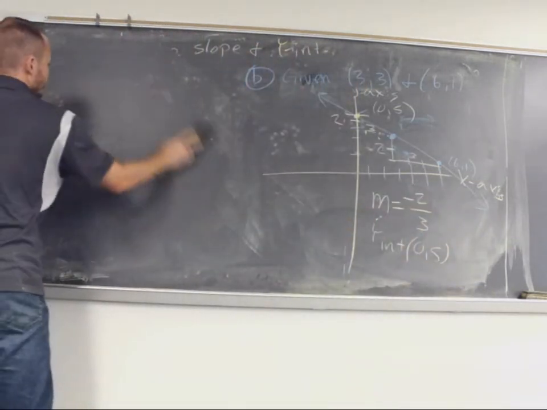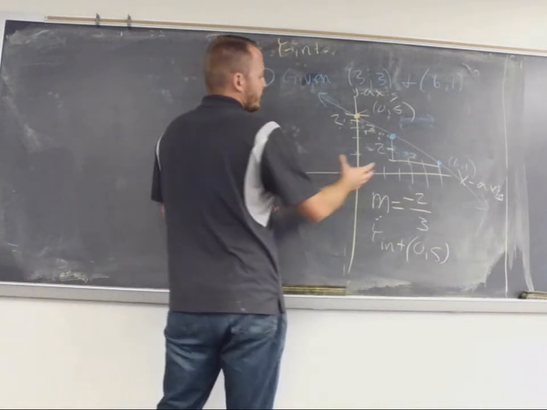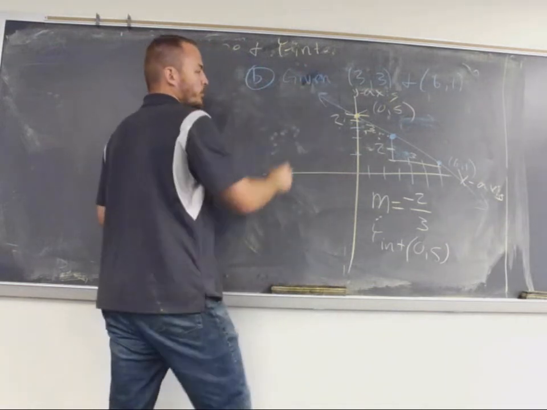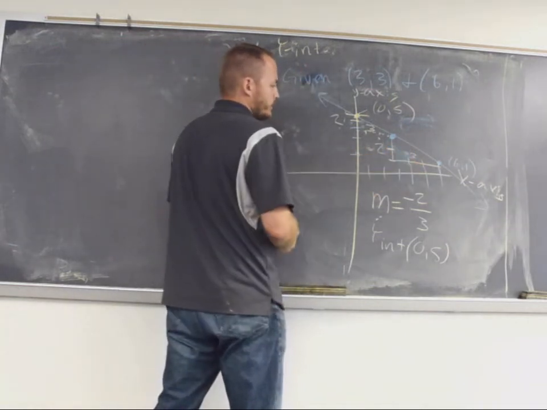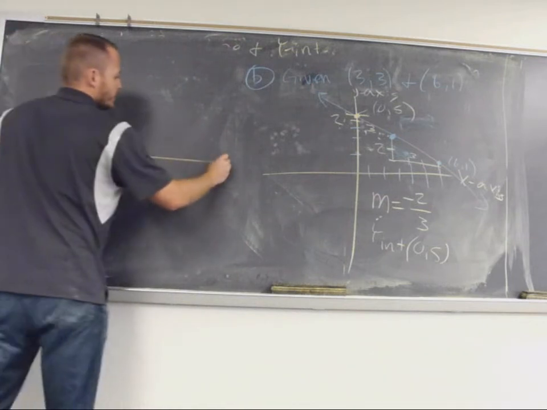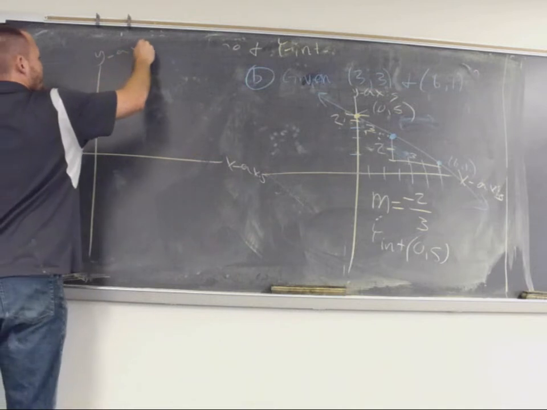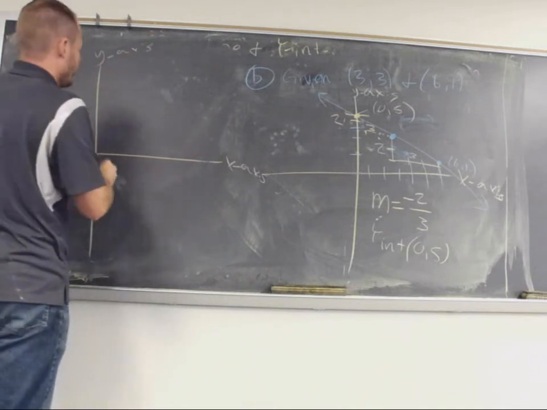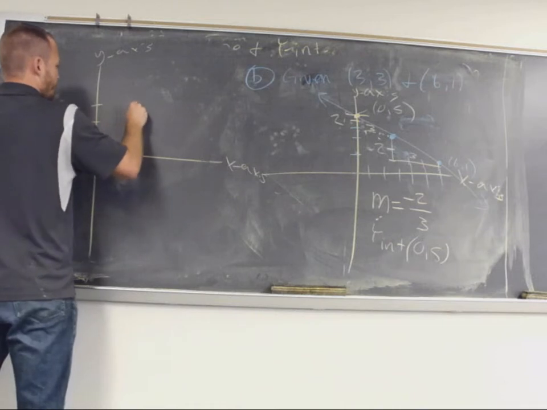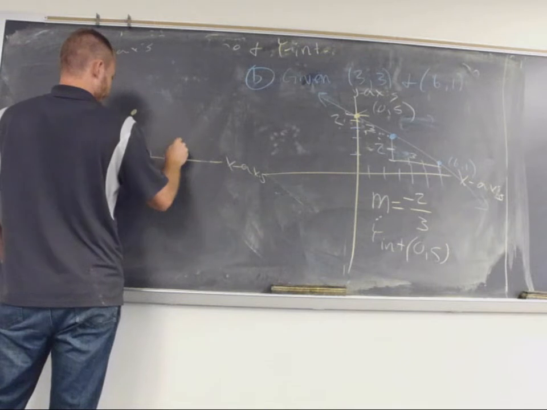Now, let's focus on how we can get the slope just by looking at these 2 points and not having to graph it every single time. Well, let's redraw the graph here. Here's your x and y. And all I care about are those 2 original points: (3, 3) and (6, 1).